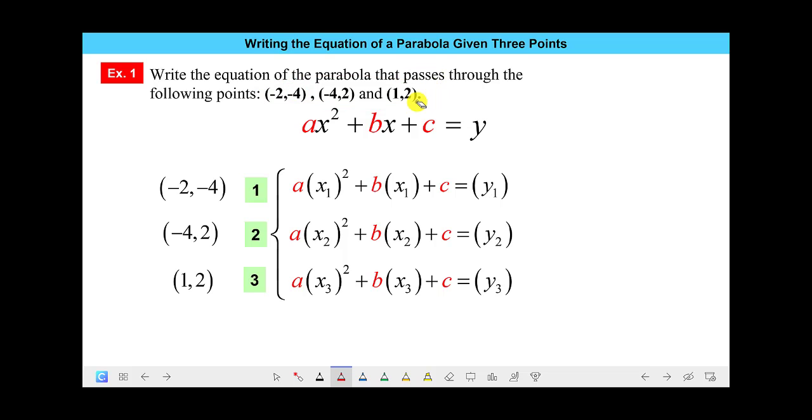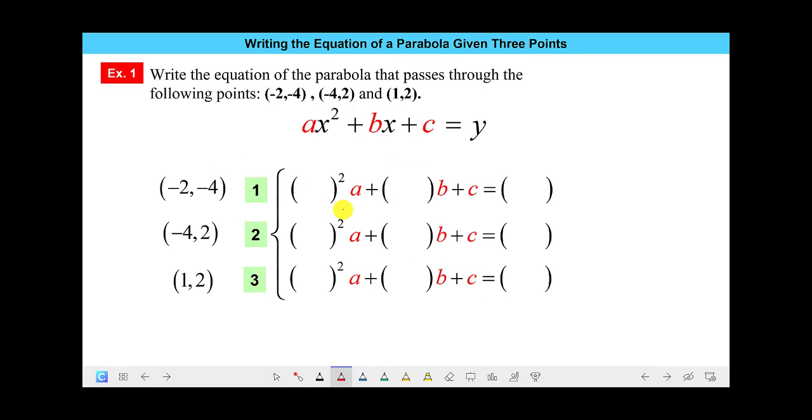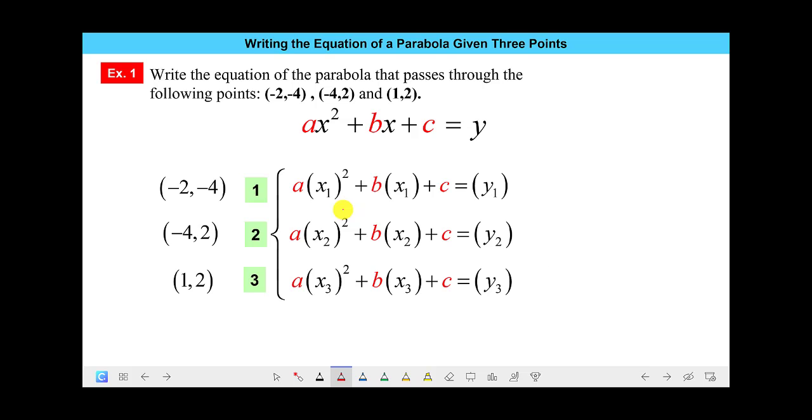What I start off doing, and again, order doesn't matter at all here, is I just pick this as point 1, point 2, point 3, like this. And I'm going to take this point and fill in this equation and do the same for the other points. So what I mean is I'm going to do it like this. Here, let me back up 1. We're used to seeing it like this, but because I'm solving for a here, and I actually know what this is, I'm just going to turn that around.